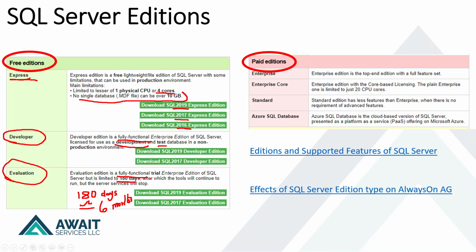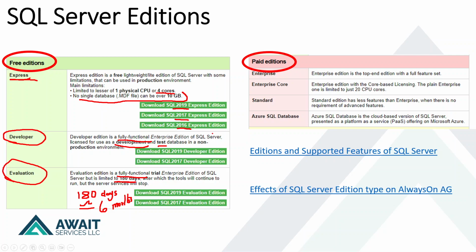So even though the limitation does not say you can't use it, if you need something for production, it's better to get something paid because of this 180 days expiration. So let me correct that. You can use this for production, but because of these 180 days, you may not want to use this.